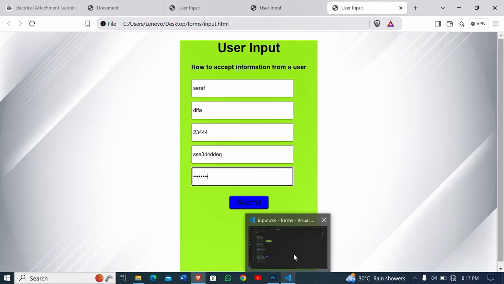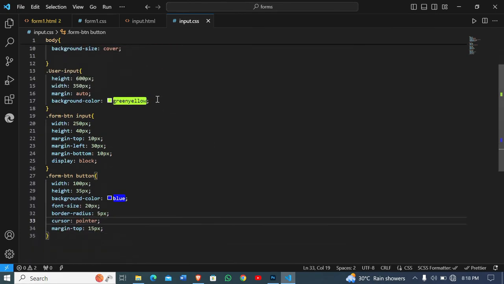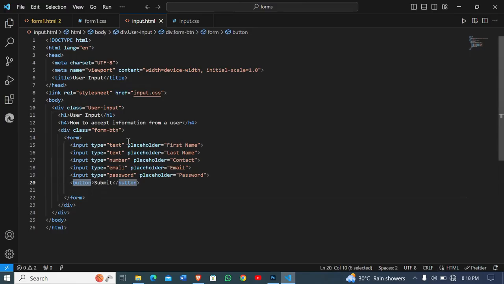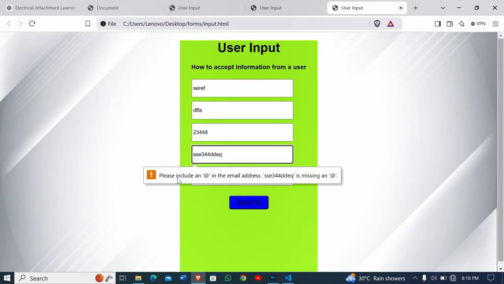So in our next lesson, we will include the JavaScript to make this input prompt functional, to make it interactive, such that when you fill in and you press on the submit button, it will submit our information here.